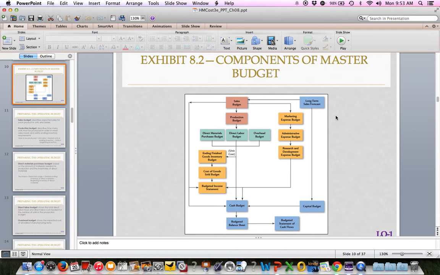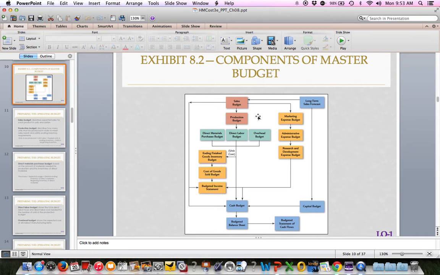But just look at what we're going to have to figure out here. You always start out with the sales budget. That's really the foundation for any budgeting. How much will we sell next year? And based on what we anticipate sales to be will be the production budget, right? If I'm going to sell 10,000 units of a good, I have to make sure I've got that many available to sell. I have to produce that many to sell them.